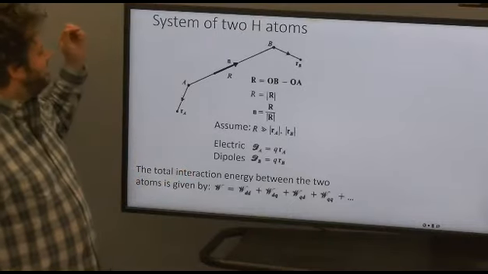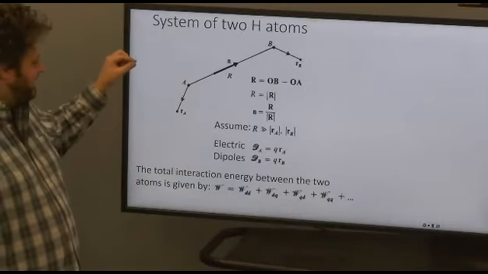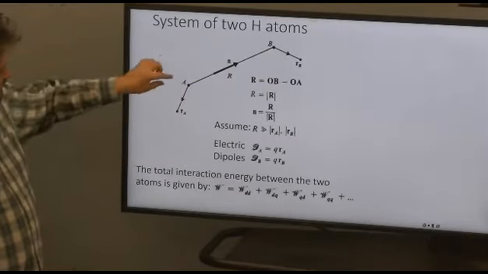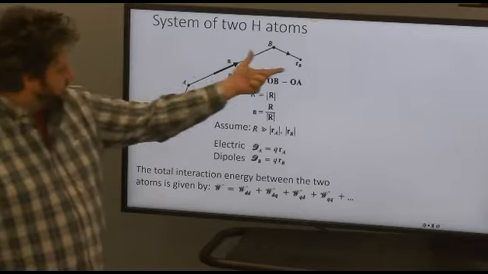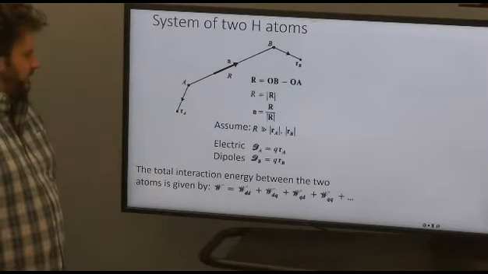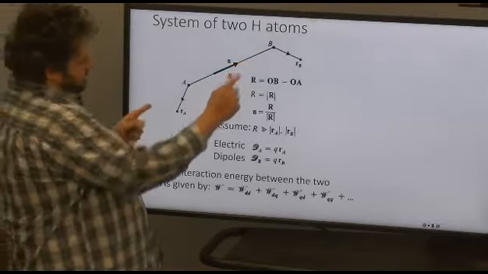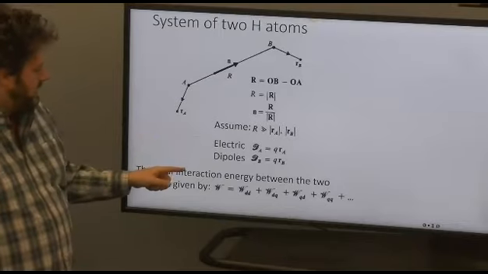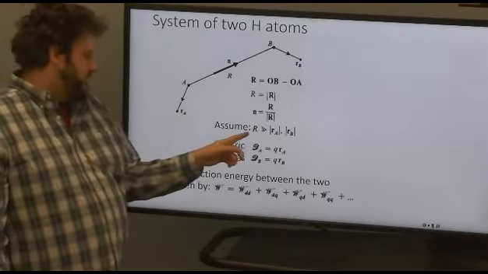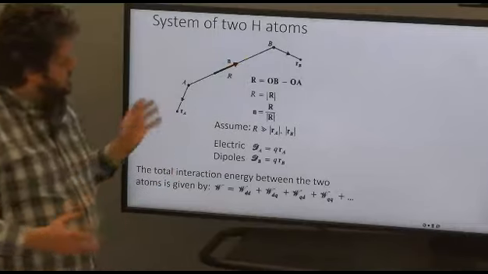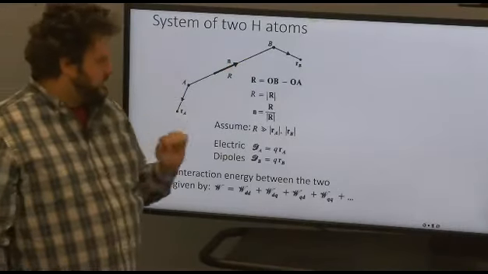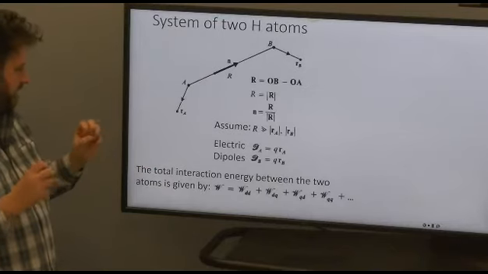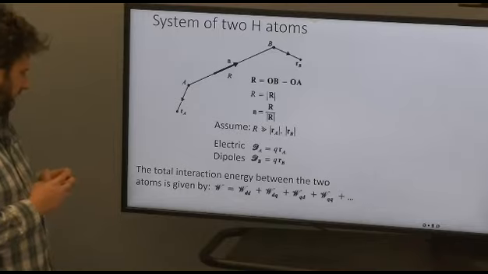Okay. So, if we imagine two hydrogen atoms, their nuclei are going to be put at positions A and B, and their electrons are going to be at positions R sub A and R sub B. And so we can express the positions of these two nuclei by the vector between them. If we were to normalize that vector, we get n. For the purposes of this, we're going to assume that the distance between these two nuclei is much greater than the distance between the nucleus and the electron to keep it in the regime where the two atoms are distinct and don't form the molecular bond.